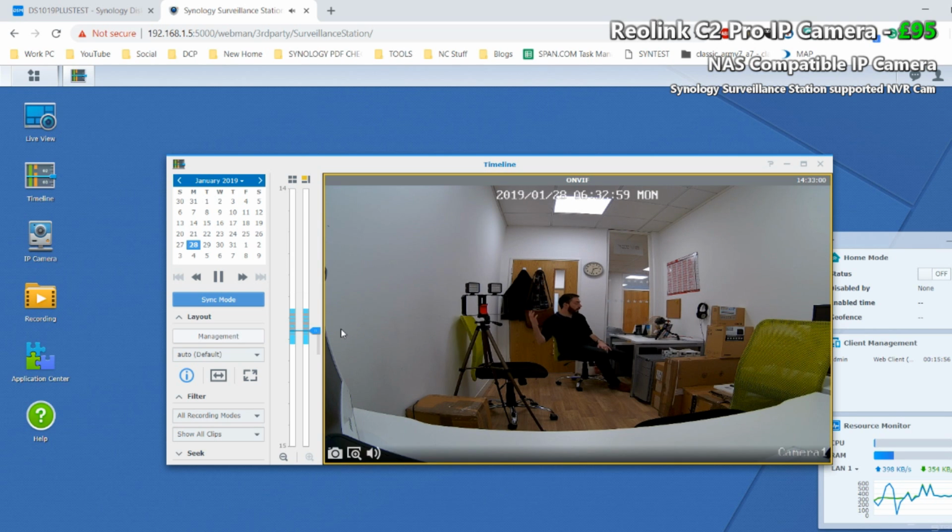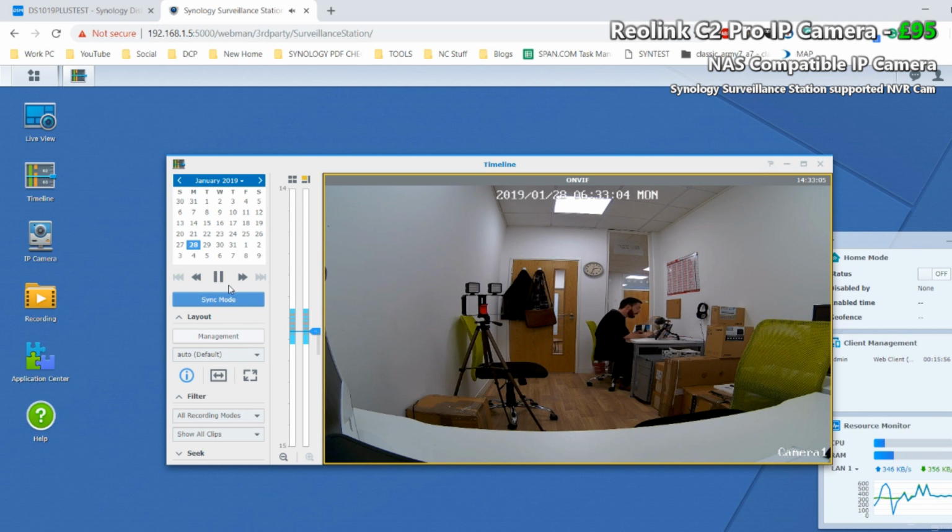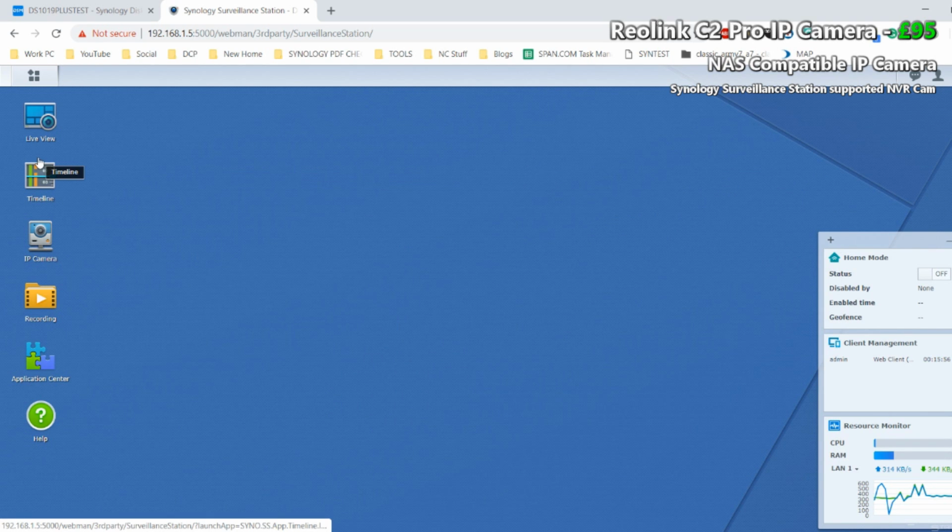And as you can see, that was the recordings from earlier with all of my rabbit, and let's mute that. So again, it's quite straightforward, it's very, very easy, and I'm pleased to say that once you've got multiple cameras attached to the Synology, you can have a whole bespoke environment.